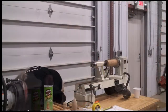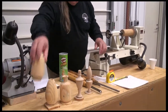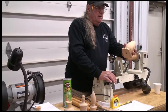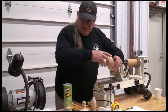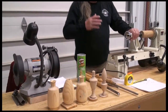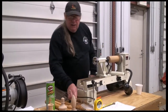The other thing that we're going to get into is how I finish these. And the other thing I do is these little test tube pots. These are made out of pallet wood, just two pieces glued together. All of these are made out of pallet wood, and I finish all of them with the same finish, an antique white finish, so that it looks old. It really looks like an antique. There's the tool, there it is. All right. Let's get it around first.